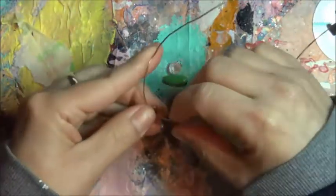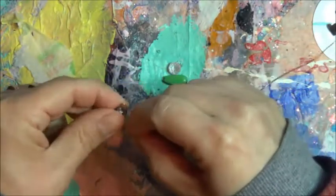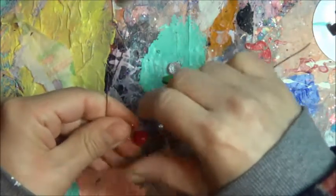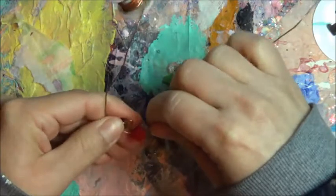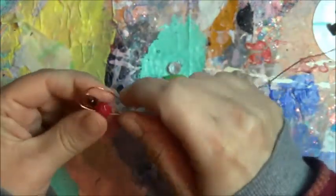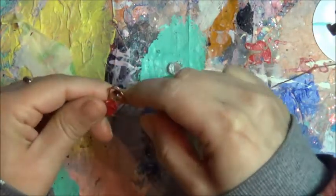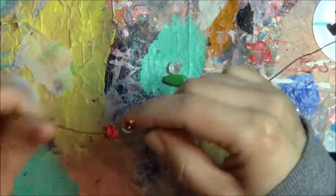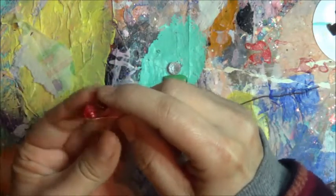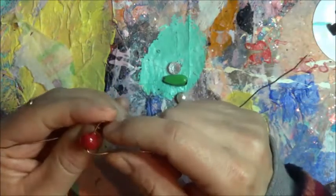So I'm just, like I said, I am working off of the spool. I didn't remember if I did or didn't, but I usually am known to work off my spool. I just don't like to waste wire. So I'm just forming around the bead, letting the wire take its own shape. And here comes the beautiful little red rose, and the same thing, just going in an organic way, wherever the wire wants to head. I lead it a little bit, but I mainly let it choose where it wants to go and wants to sit.